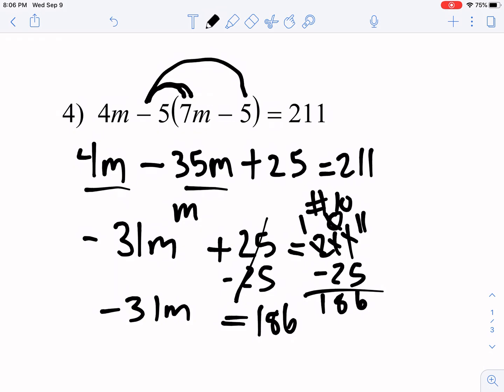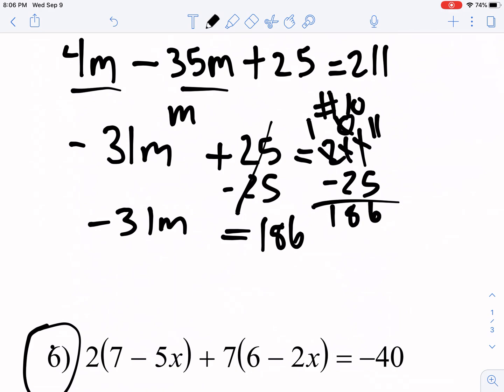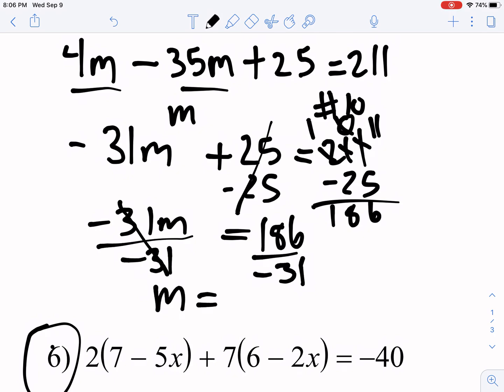Now, on this next part, I'm going to use a calculator just to save us some time, but you can do the same thing too. We have a number next to a variable, which implies what? Multiplication. So to move it to the number side, I have to divide by negative 31 on both sides, my division property of equality, so that my inverses cancel out, and I get m is equal to 186 divided by negative 31. Different sign, I get a negative, and then when you divide, we get 6. Okay, so m is equal to negative 6.